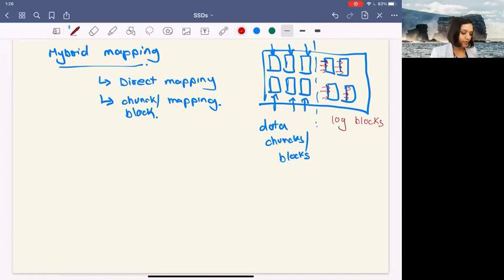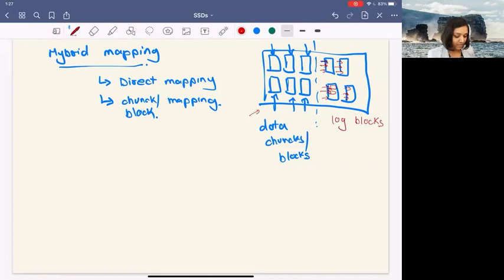So now, as you would already be thinking, if we get a write to just a single page, or just a very small entity, a very small proportion of the whole chunk, we would direct that to this log block. Because we maintain an entry in our mapping table for each page in this log block, we wouldn't be wasting any space. And if we get a write that accumulates to almost the size of the chunk, or the size of the block, we can direct that to the data block.